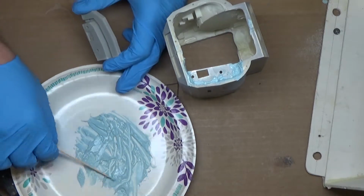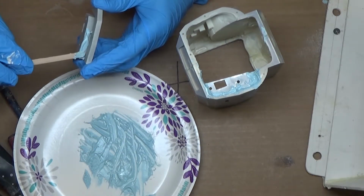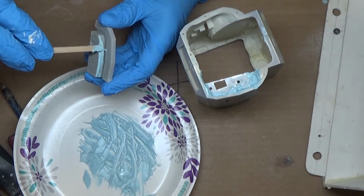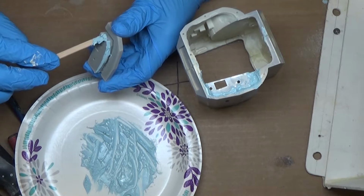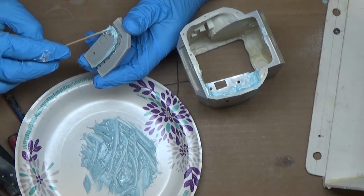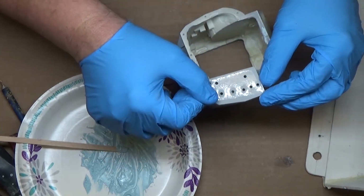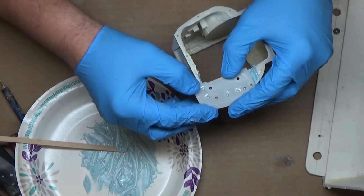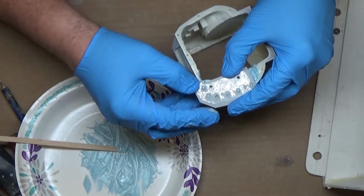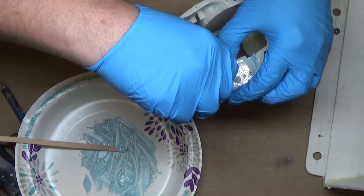All right. Just to make sure I have a nice film, I'm going to put some on this too, like this. Not on the face, just on this edge here. So as I push it down, it'll get drawn up into the exit holes that we drilled. So I'm putting that on like so. You kind of feel the hydraulic pressure. And now I'm going to just put some screws in here.